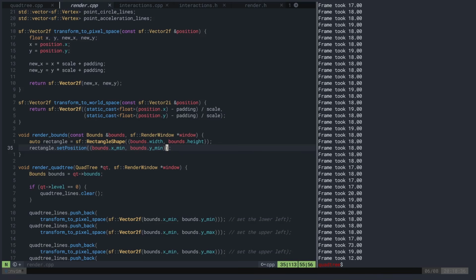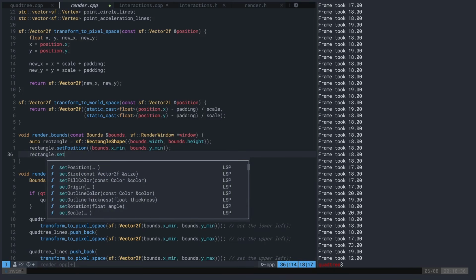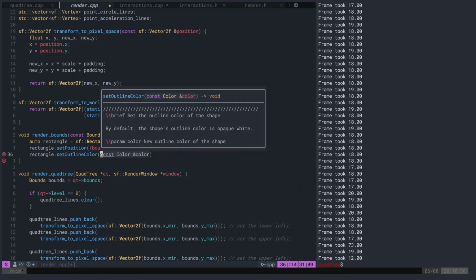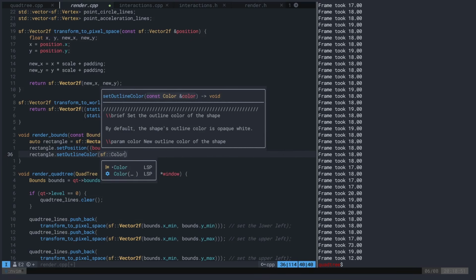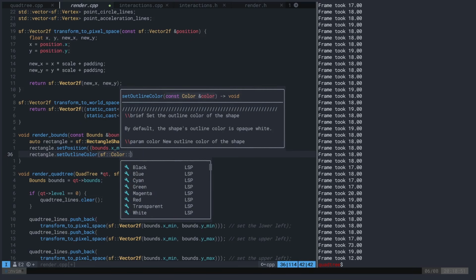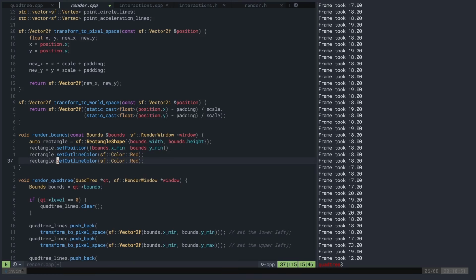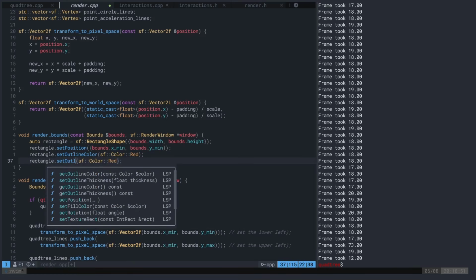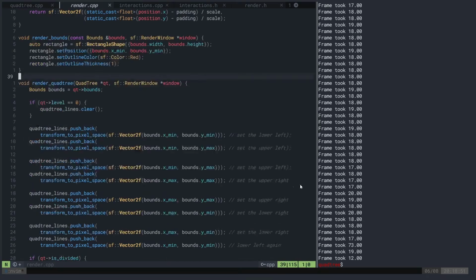And we already have this calculated, so we can just set the rectangle there, and then the rectangle dot set outline color is just going to be, we want to differentiate this from everything else, so let's call it maybe red, because we want to query points, and then we want to set the outline thickness, and let's make this smaller than everything else. Let's do a value of 1.